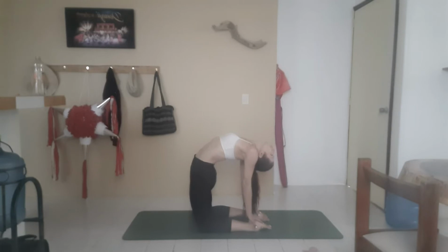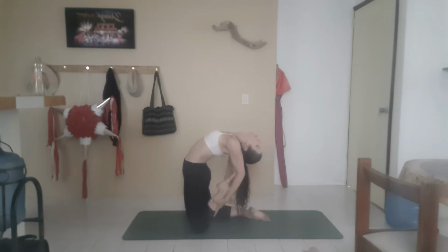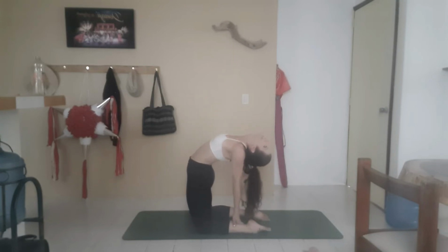Breathing, releasing. Staying here, or if you want to try something new, bring your right foot up, latch it into your elbow, hold on to your shin, bring your opposite arm to your heart. Smile. Coming to the opposite side.